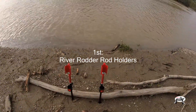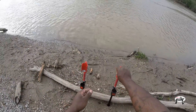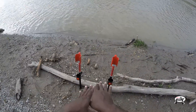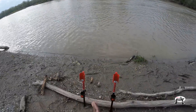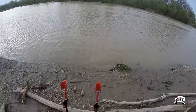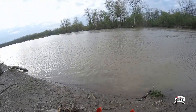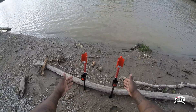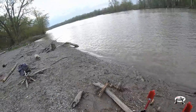I want to talk about something very specific right here in front of me — you can possibly see the River Rider rod holders. These rods were custom-made for me; it's the first time I've used them. I bought the 24-inch ones so I have mine going straight up. Since I'm dealing with a little bit of current, I'm going to stick with them going straight up in the air to give me a little more tip action.